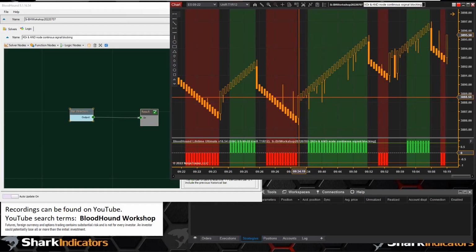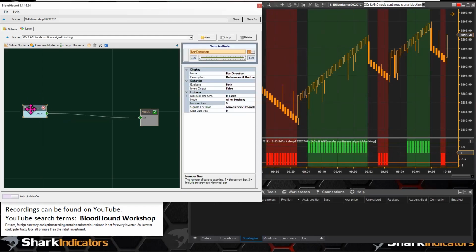As long as we have 5 bars in any direction, we're going to get a bunch of continuous signals here. There's our continuous signal source. So we've got something to work with.